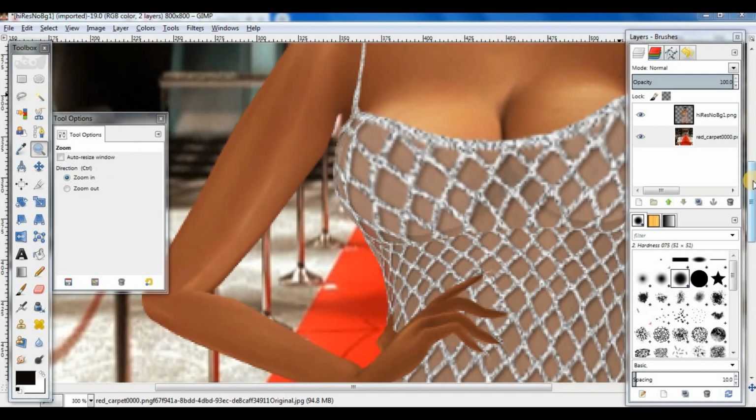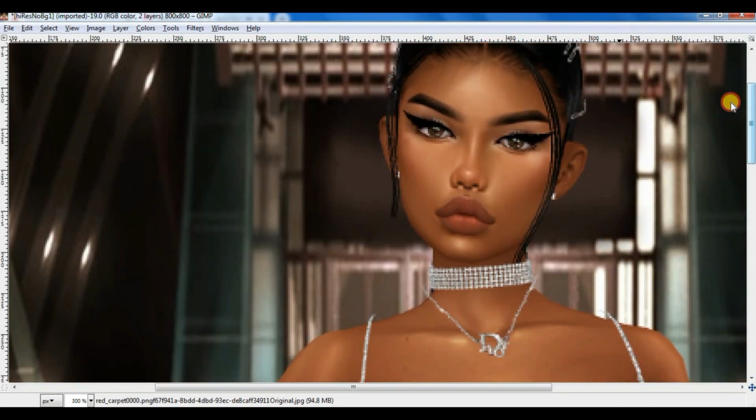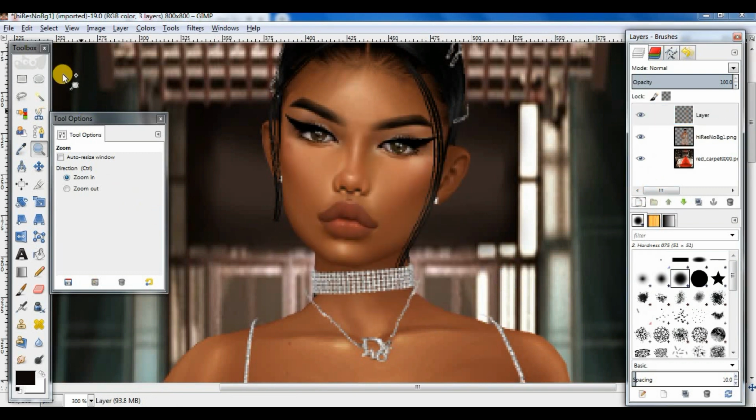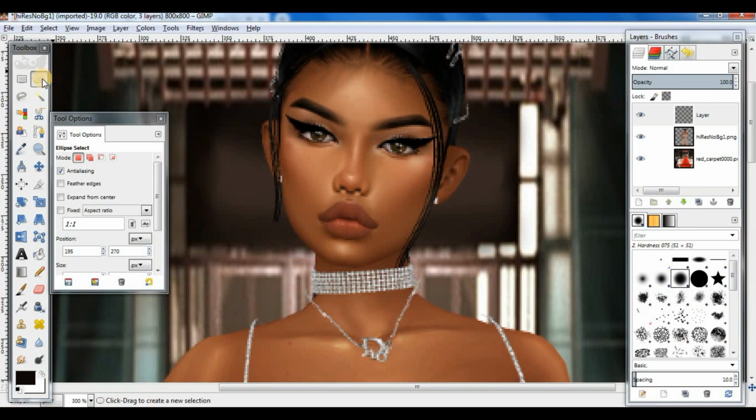So where I'm gonna start is the face, as always. So we start with a new layer and I'm gonna do my neck first. I'm gonna use this Ellipse tool as always, my main tool for everything. And let's capture kind of the head. Don't worry, it doesn't have to be exactly like this. Capturing, you just need this jaw, this underneath like this. Then click Ctrl L and E.